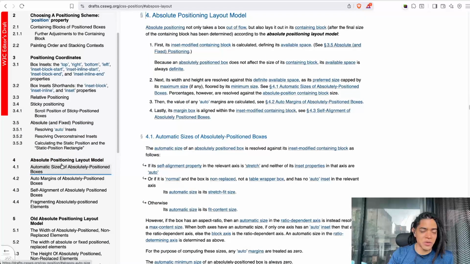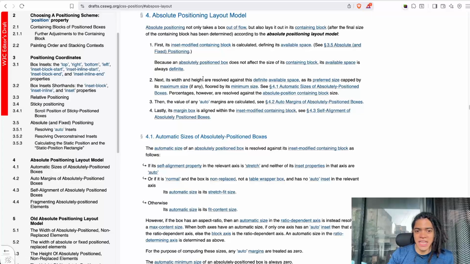Absolute position layout mode not only takes a box out of the flow, but also lays it out within its containing block after the final size of the containing block has been determined, according to the absolute positioning layout model. First, its inset-modified containing block is calculated, because the absolutely positioned box does not affect the size of its containing block, and its available space is always definite.